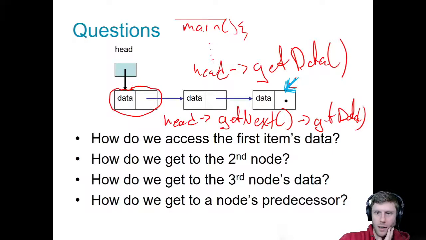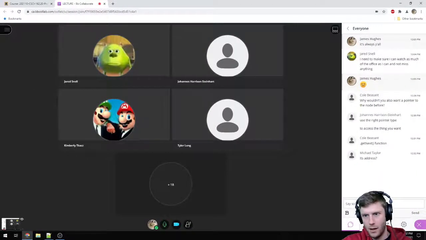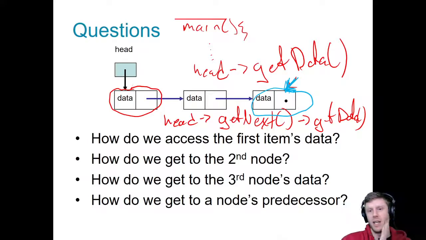I have a pointer to this node. But I want to access this one. How the heck do I get this? Does anyone have any thoughts on this? It's address. Well, ultimately correct, but I'm looking for something a little bit more specific. I need to get that memory address. How do I get that memory address from here?